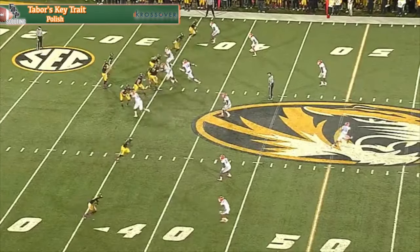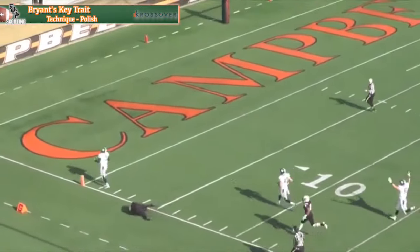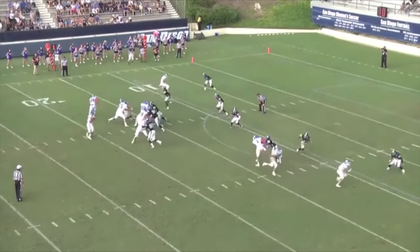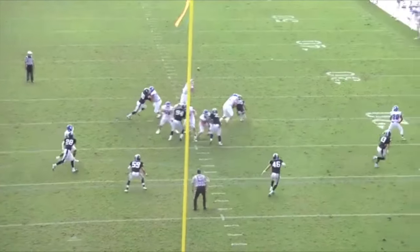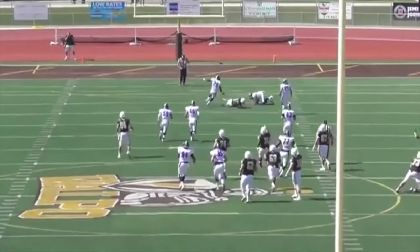Devin Bryant out of San Diego is a counterpart to Jamal Agnew in that outstanding Torero's secondary. He's been a consistent starter his entire career at San Diego, and he's polished and extremely smooth in and out of his back pedal. He's a technically sound, proficient cornerback that keeps him with the wide receivers and also involved in the play. Bryant also has the ball skills that you'd want. He's able to turn and find the football late in phase and get his hands on it.